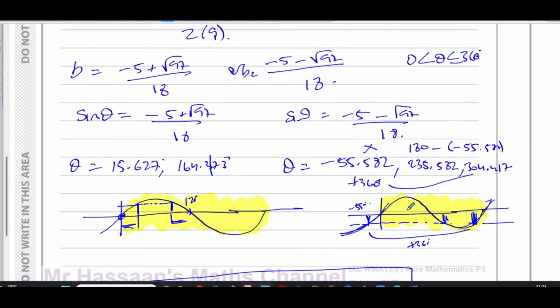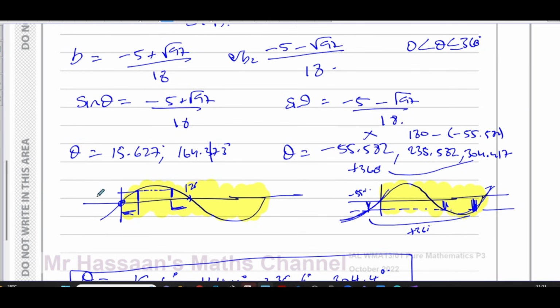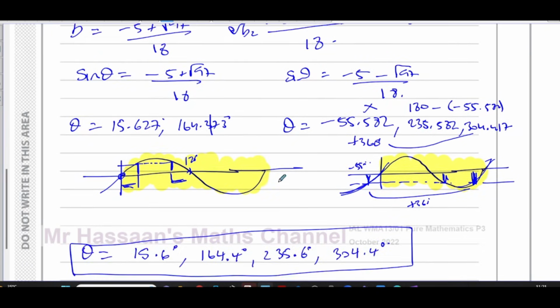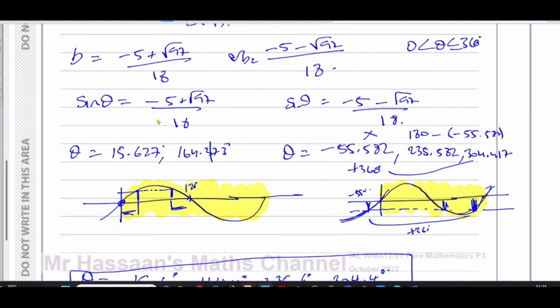Now it's very important for us to understand how to deal with this. For the sine curve, take the main solution, and 180 minus that solution. If the main solution is outside of our range, don't reject it straight away. Find out angles that could be in the range. 180 minus the main angle gives you the other angle, and then they repeat every 360 degrees. And there's your answer. If it was cosine, we would use the principal angle using the calculator, and then 360 minus that, because the symmetry of the cosine curve is different. If it was tangent, it was just the main angle, and then all the other angles are separated from that by 180 degrees.